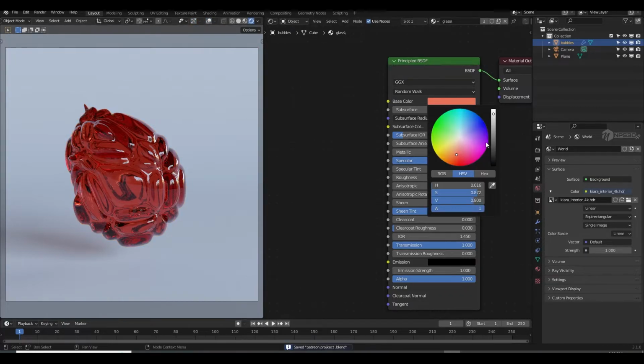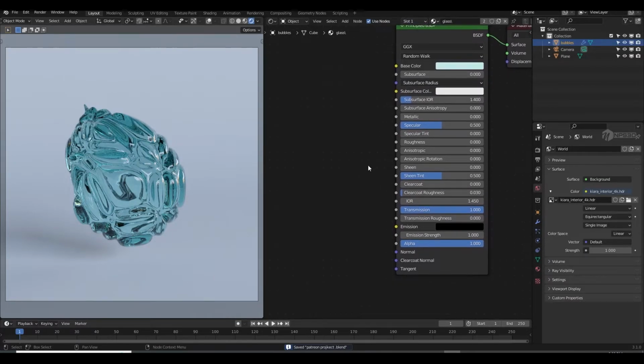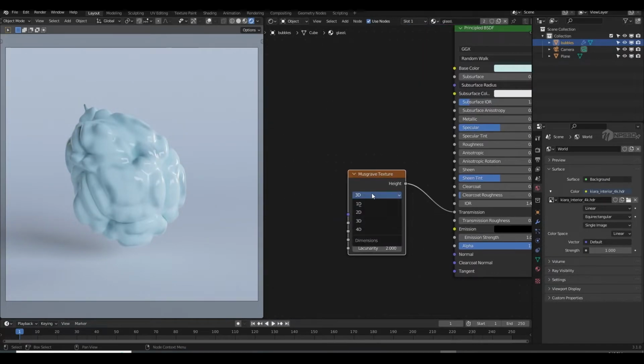and I'll just change the color saturation to a little like blue or maybe like this color, and then I will simply add a node called Musgrave texture and plug this height into the transmission and change this FBM to rigid multifractal.